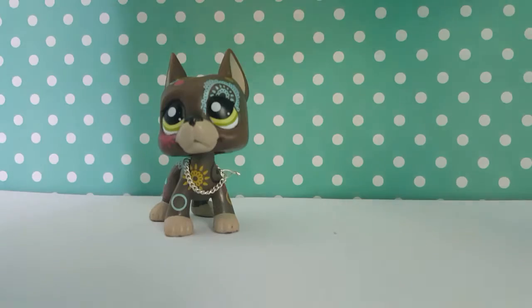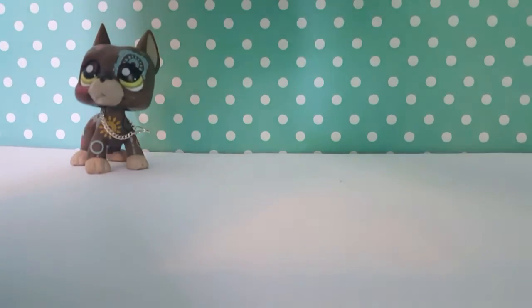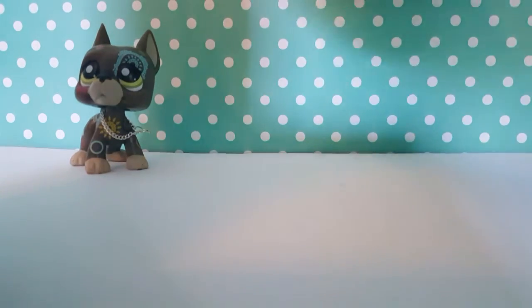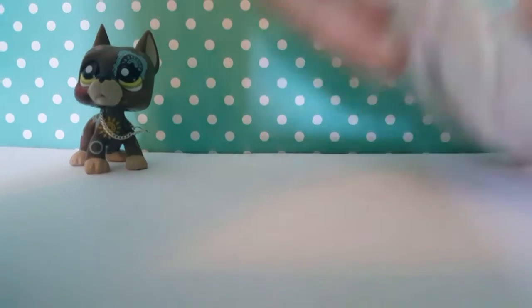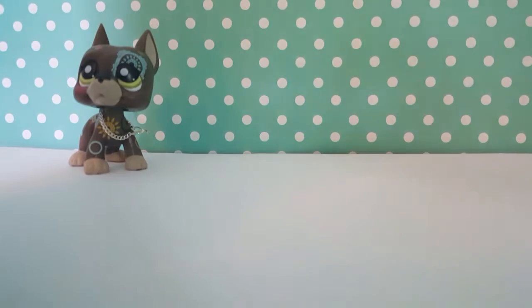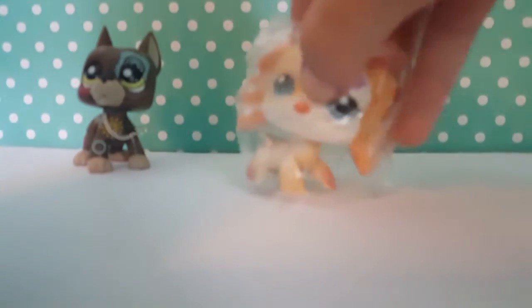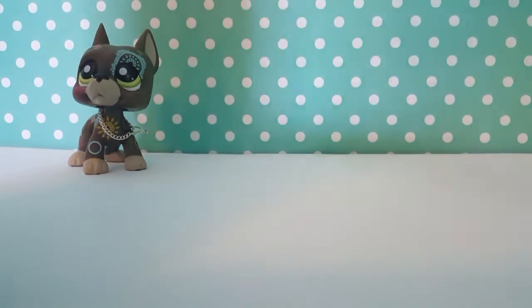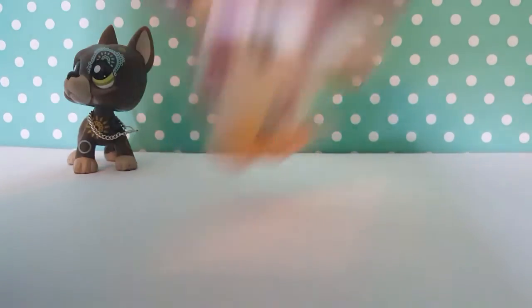I cut it open — you guys can get the first peek on the inside. Oh my god, I'm sorry this is not professional at all, but oh my god — this is my first ever cocker spaniel, and this is one of my dream cocker spaniels. I've wanted her for so long. Besides cocker spaniel number 748, she is so adorable. Let me get her out of the packaging. Oh my dog, she's real — this is so amazing!